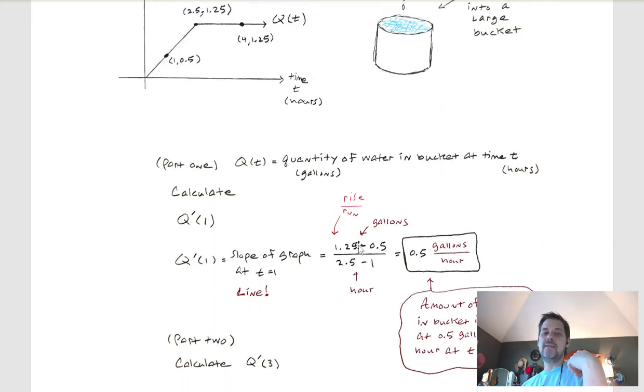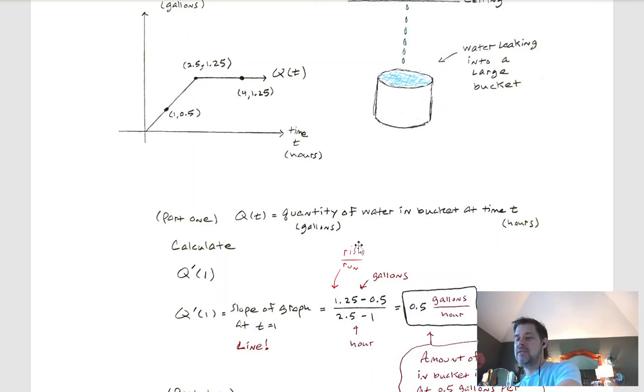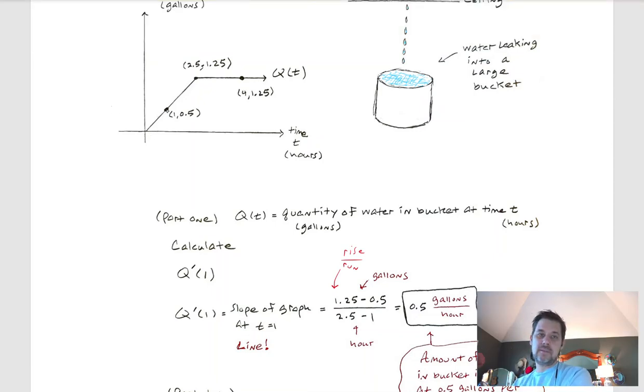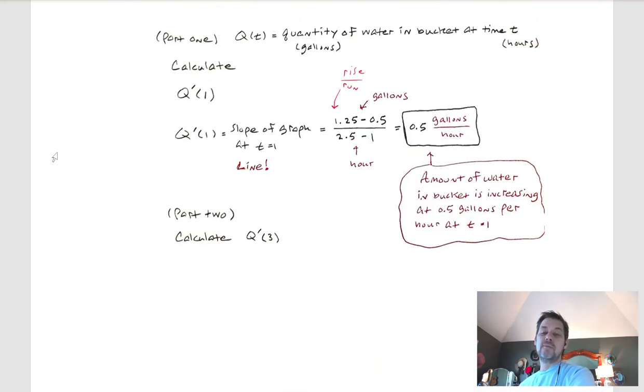Okay, now I did say that this could be generalized to anything, so sometimes you see things like this that I'm about to draw on here. Here we go. Okay, so let's see, the rise and the run are such like this. Okay, this was 1 and this was 0.5 proportionally. So the slope of this line segment is such that if you increase time by an hour, you'll increase the amount of water in the bucket by half of a gallon. See, because we got that from rise over run. So that's why we can put that interpretation back on the number. Okay? All right. So those are all the varied but similar ways that you can think about the derivative once you calculate it.